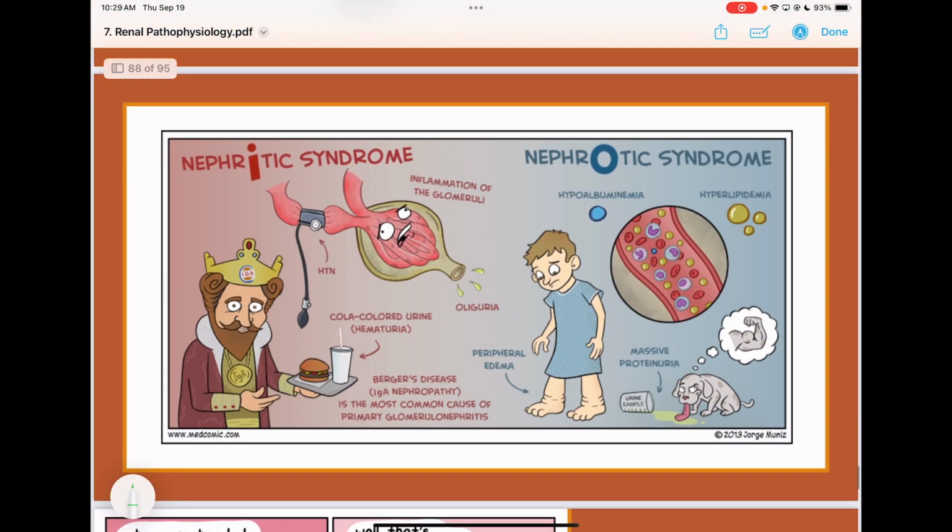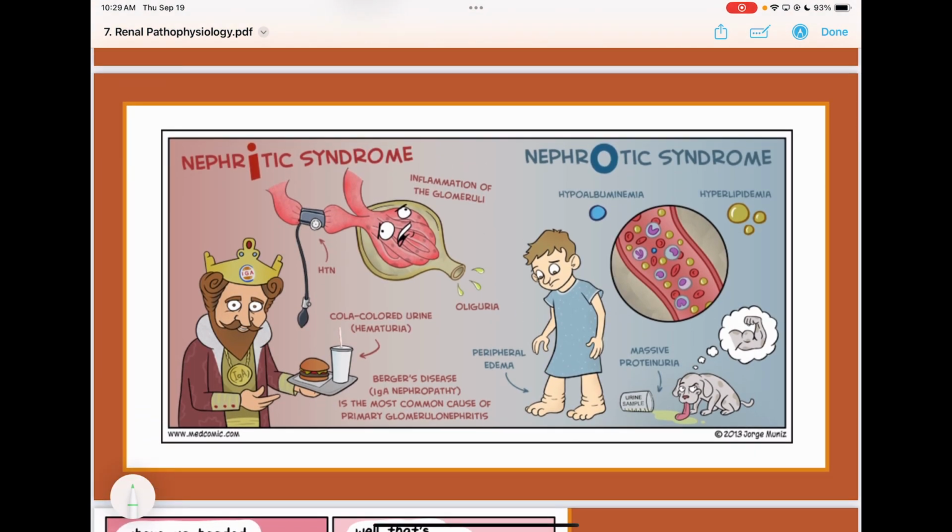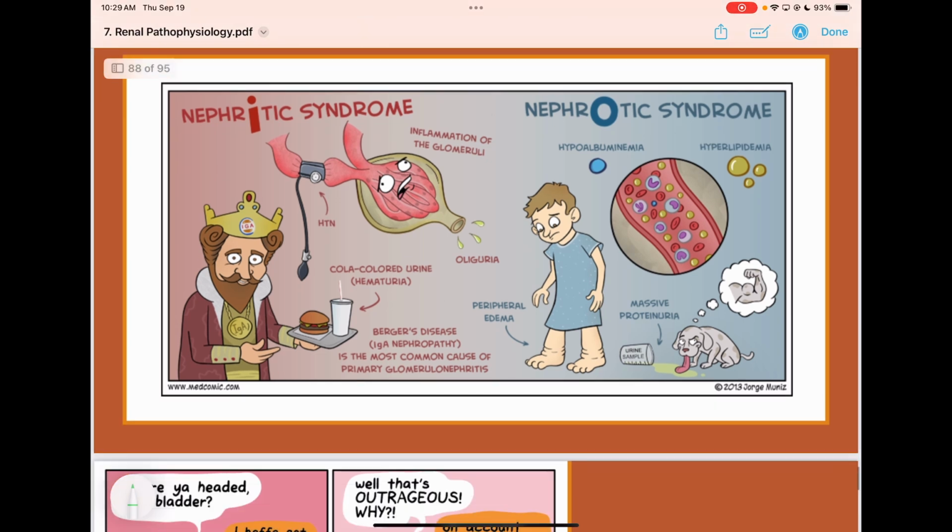And here's a good summary slide between nephritic and nephrotic syndromes. Again, this guy went to school here. You see his picture out in all the school classes. So he makes all these comics and the whole book. Yeah, he's from here. If you notice when you go to the bathrooms, the brachial plexus tree that's out there, he drew that, same guy. So, okay, I think he graduated in like 2011, 2012, I think.